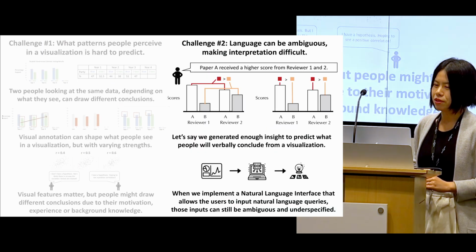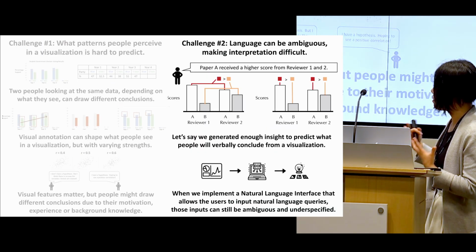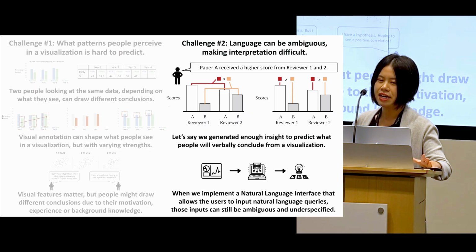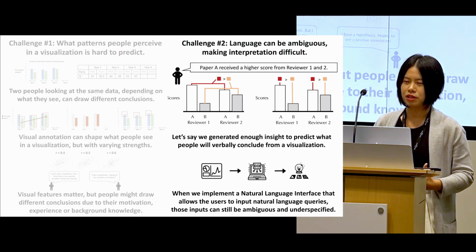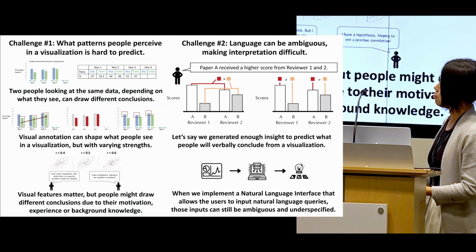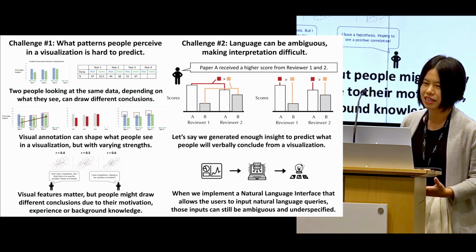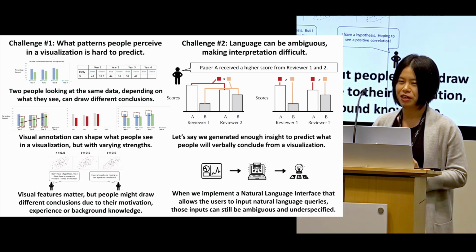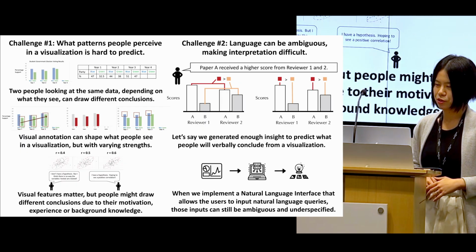Okay, so coming back to this, hopefully these examples convince you that there's a lot of work that we can do, because language is difficult, and interpreting it is only really the tip of the iceberg. And along with these examples showing you that what patterns people see in a visualization is hard to predict, there's a lot of research opportunities in this space. I'm hoping to have conversations with you all to talk more about it tomorrow.